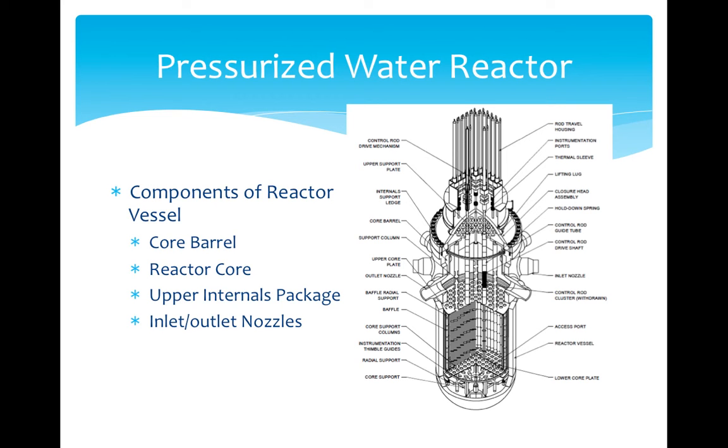Reactors have evolved over the years into becoming some of the top-of-the-line nuclear reactors. The reactor vessel of a PWR contains several different components such as the core barrel, the reactor core, and the upper internals package. The vessel itself contains inlet and outlet nozzles that allow the entry of water into the core in order to provide cooling, and there is one inlet and outlet nozzle per coolant loop. The core barrel slides down inside the reactor vessel and houses the fuel, while the upper internals package sits on top of the fuel and contains the guide columns in order to guide the control rods. The reactor coolant flows from the steam generator.